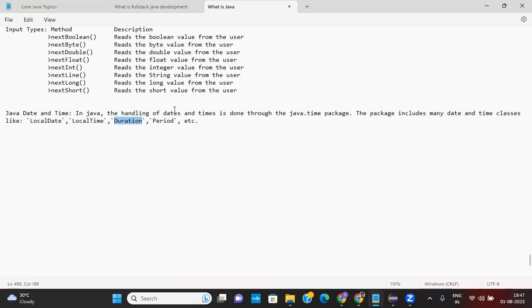Okay, so Duration represents a duration between 2 points in time. Okay, and Period represents a period of time between two dates. Duration is between two times and Period is between 2 days. Okay, that you remember. Okay, let's see some examples.